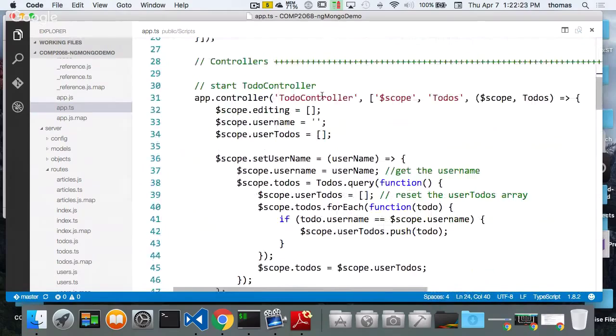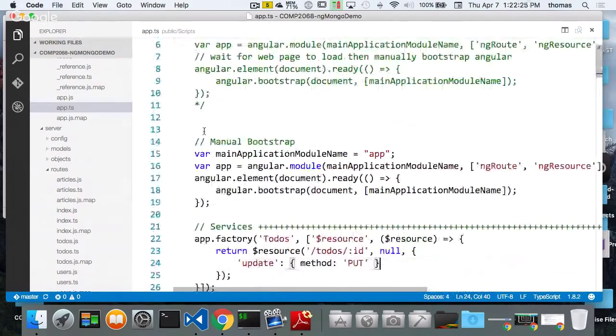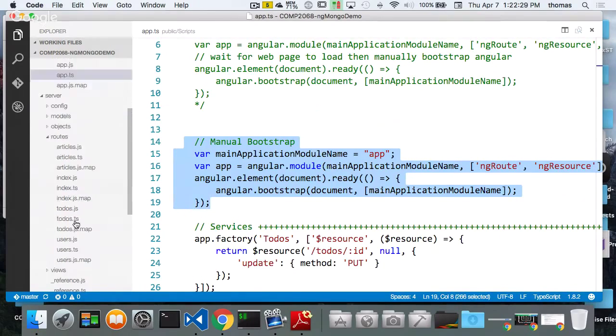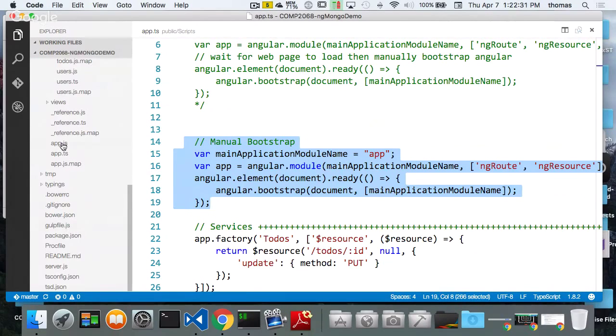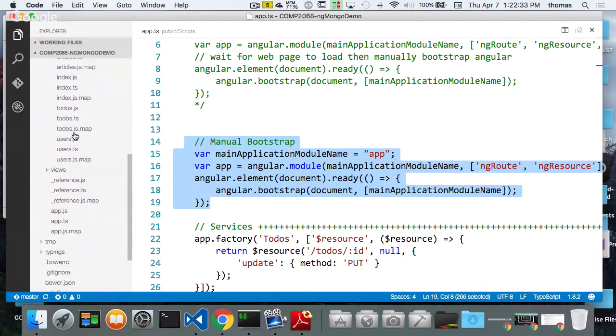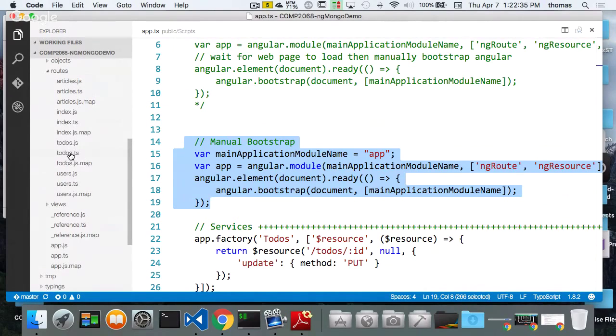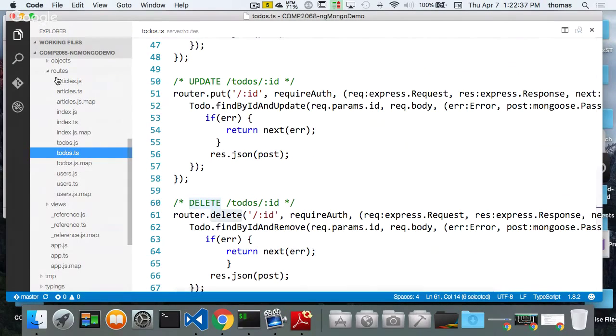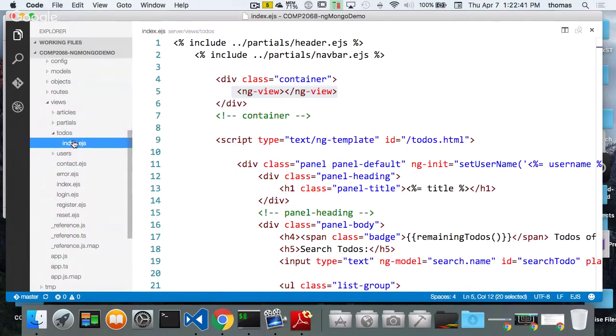And if you notice, I'm using this method of bootstrapping. Notice on my file, if I go back to my views, and if I look at my to-dos view, my single page application, notice at the top, it's just using the same header. So there is no ng-app like you saw on Code School.